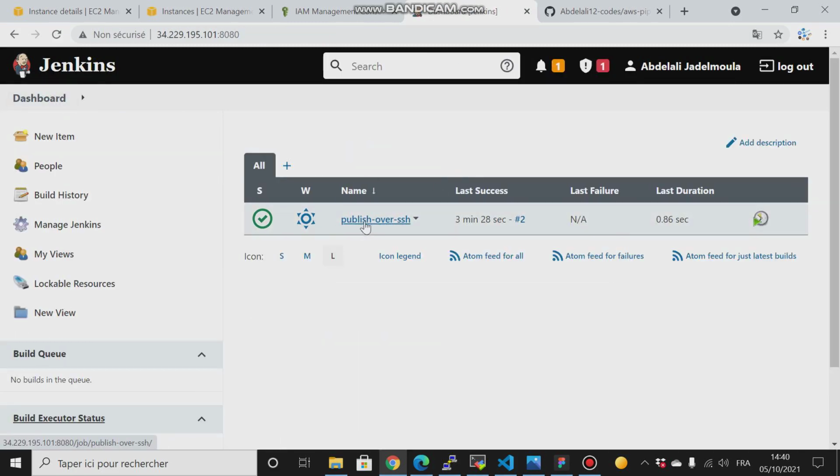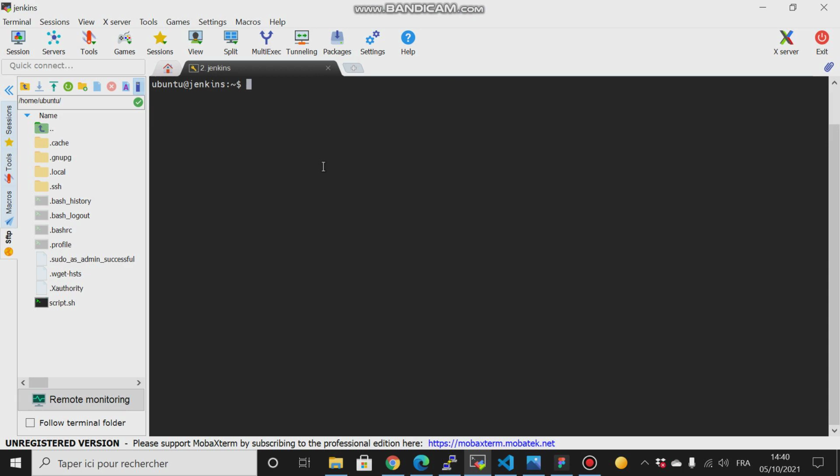I have only one project, only one job, and if you want to see this job in the Jenkins server, you just need to enter var/lib/jenkins/workspace and list the workspace that we have.